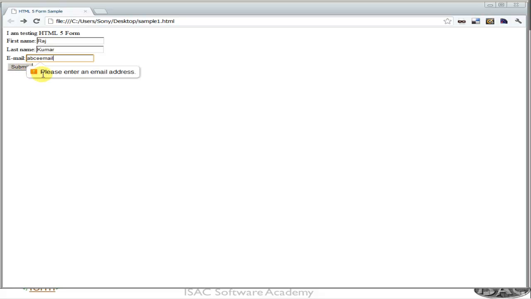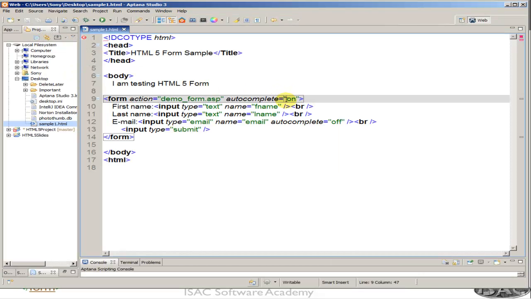What does it say? Please enter an email address. How did it happen? It happened because you removed the novalidate. The default value is validate. When I said don't validate, it was not validating. If I remove that, now it is validating. So that is the concept of novalidate and autocomplete.